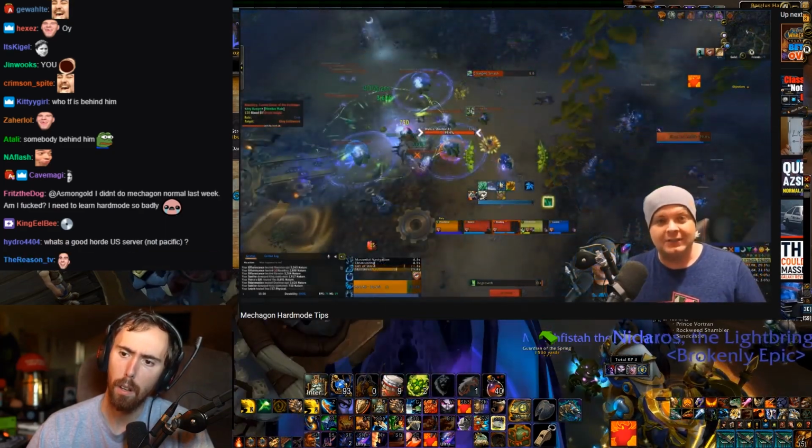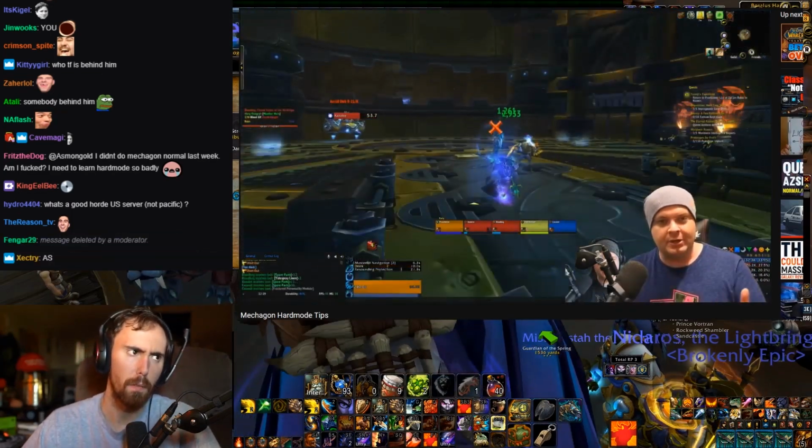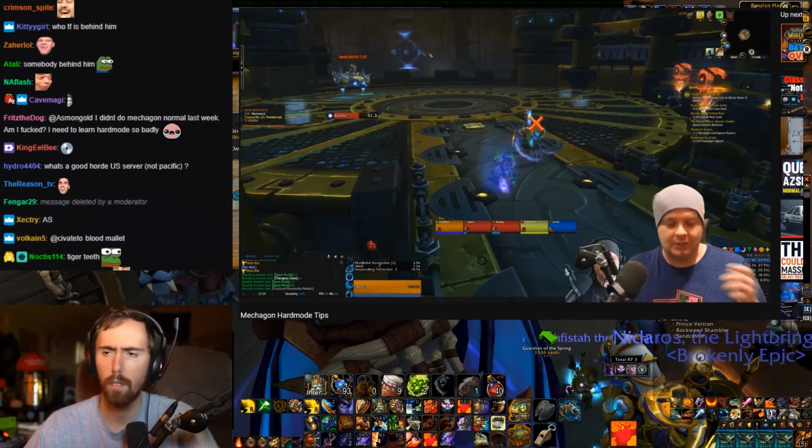Okay. So if you don't know how to activate the hard mode, you do the previous bosses on hard mode, and that will present you with a button. It's very, very simple. You push the button at the end, and that will start the destruct sequence.